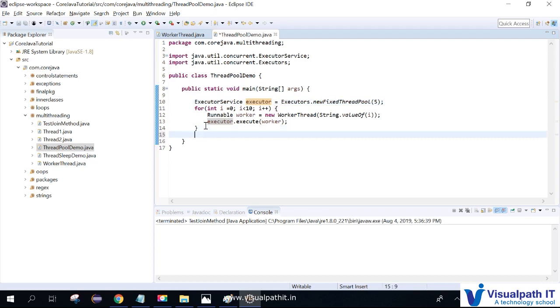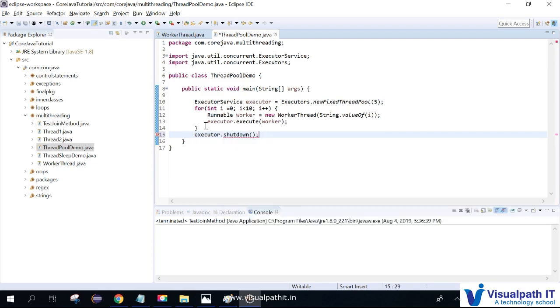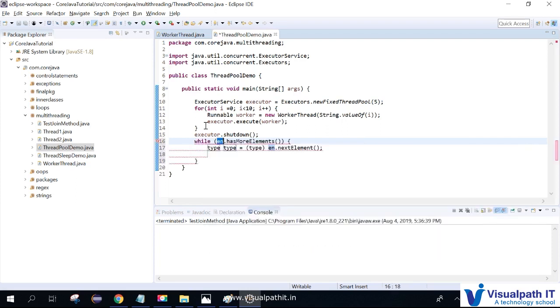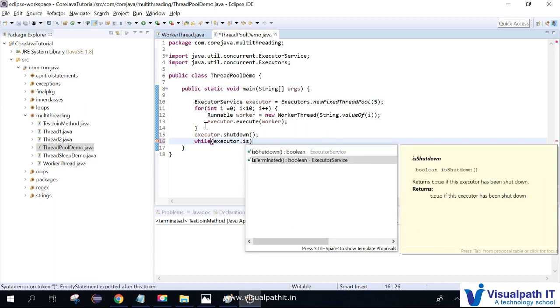So once all the operations are done, what I have to do is executor.shutdown. Once all the work is done, you have to shut down the executor. I'm shutting down the pool, and until the operations are done, you have to wait. The way to do this is while executor is not terminated.